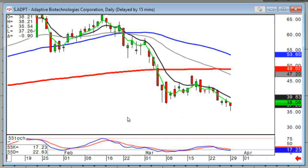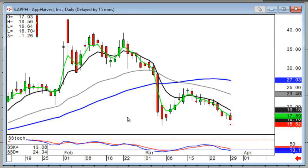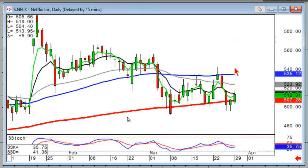So right now, we have long and short positions on in the portfolio because you can see the patterns. Call this a bearish J hook. You can call it a dumpling top, but there's no buying coming into some of these. And the biggies, like Netflix, nothing of any great magnitude here.